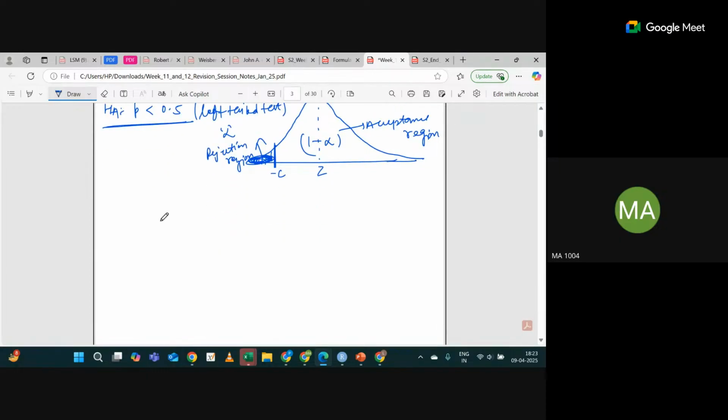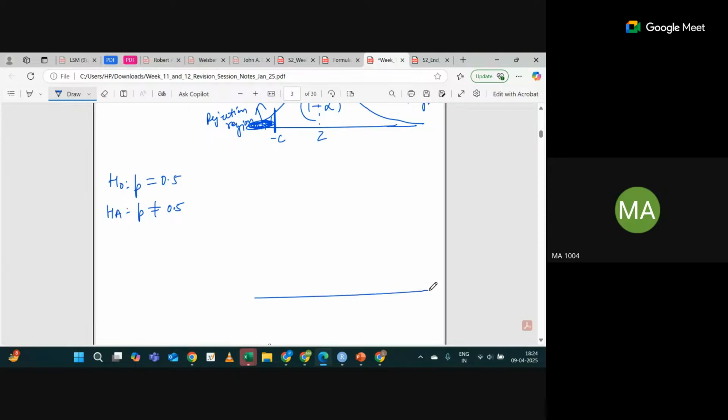Now, the situation is the null hypothesis is this, and the alternative says P is not equal to 0.5. In the previous two examples, you said greater than or less than. But whenever you say P is not equal to 0.5, it can be less than, it can be greater than, right? This means we are talking about a two-sided tail test. Suppose this is your P, this is minus c. P can be greater than 0.5 or P can be less than 0.5.